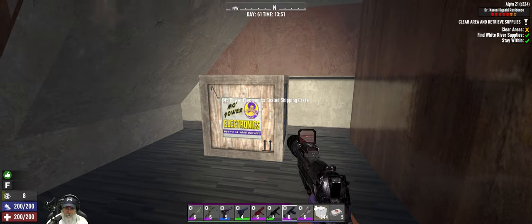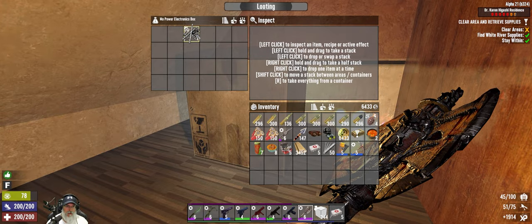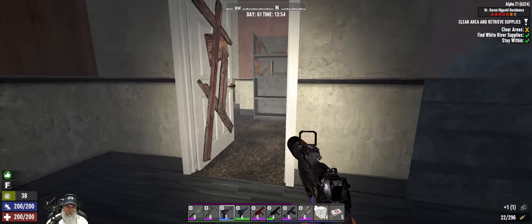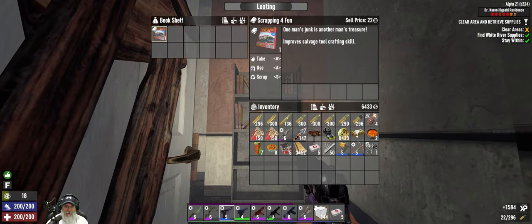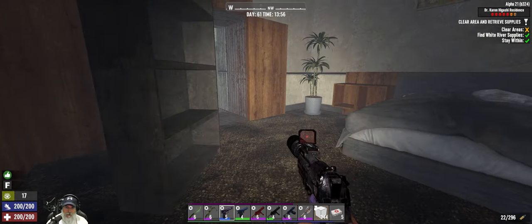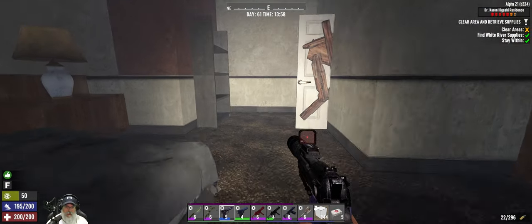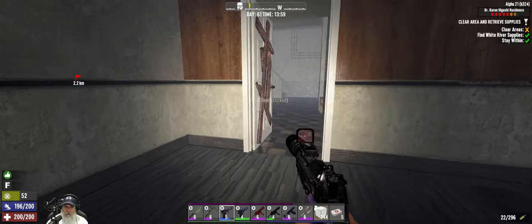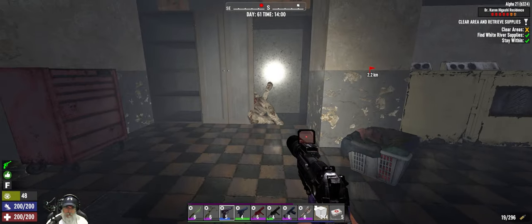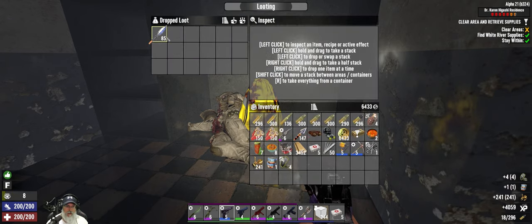Power. Traps, wiring, and baton parts. Oh, geez, that scared me. The first one didn't get me, but that one did. Salvage tools. All right, I'm not going that way yet. Oh, this is okay. This is the other stairs. I'll take that and that and that.